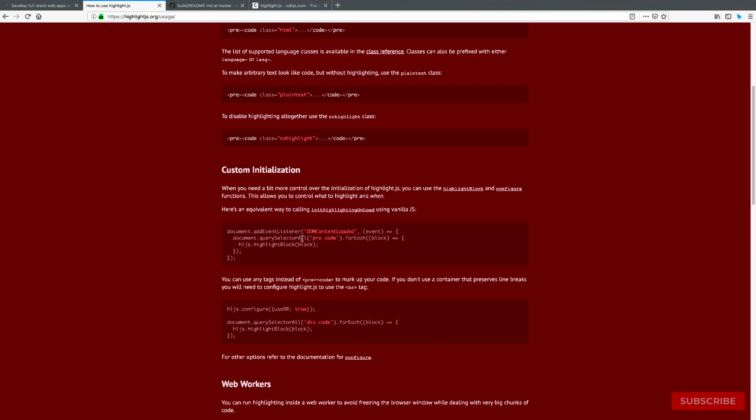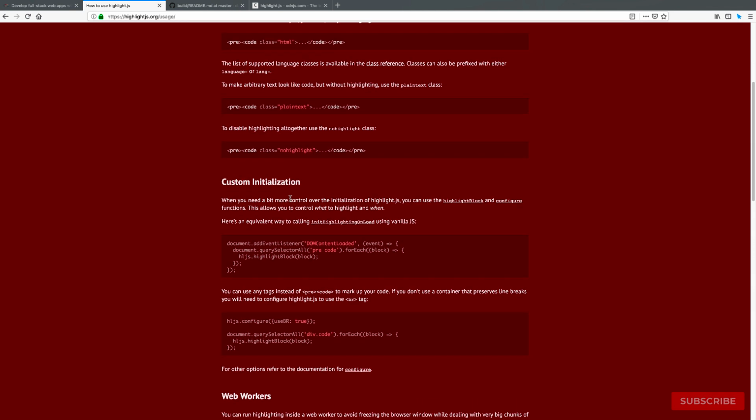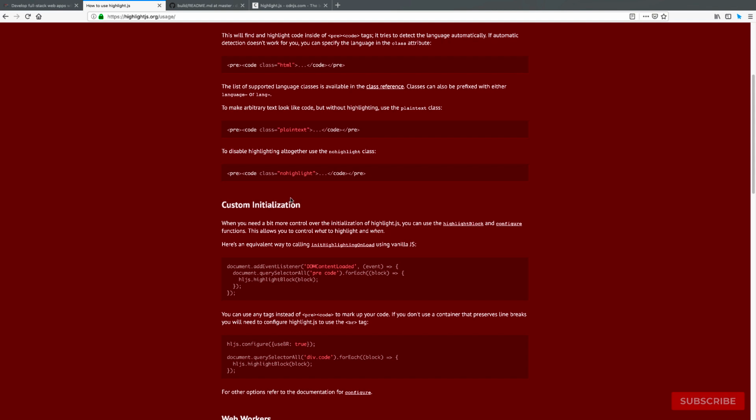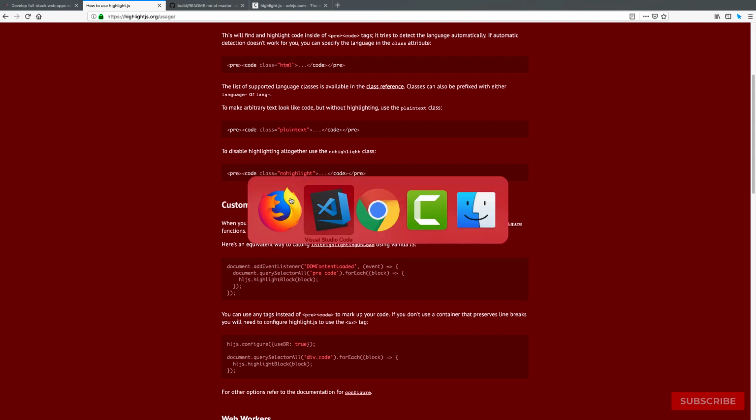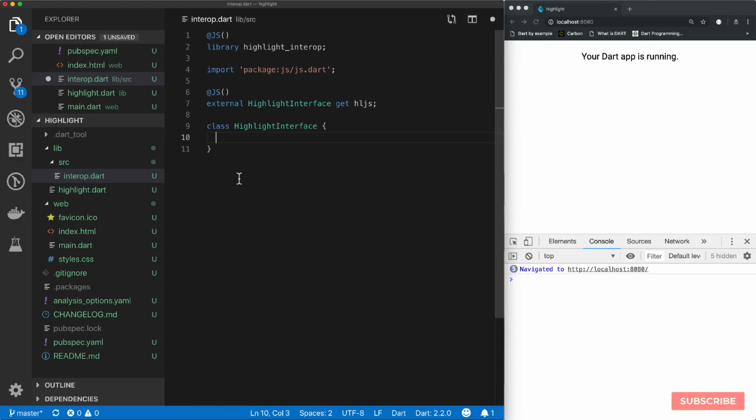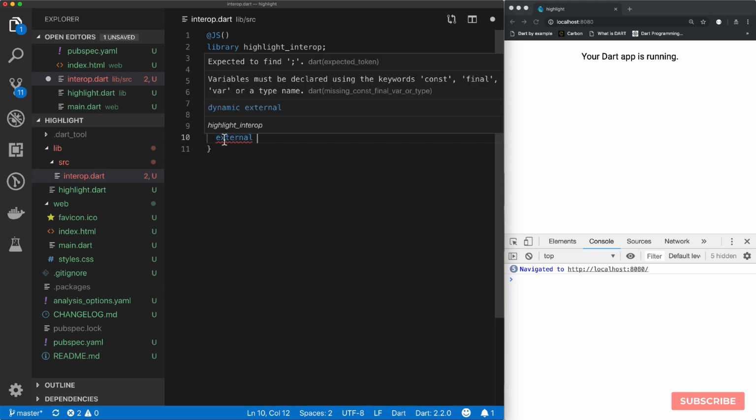Then it loops over my pre code tags, and for each block it invokes this method, highlightBlock. Okay, before we get to that though, let's start by defining this method. So external, and the name of the method is highlightBlock.